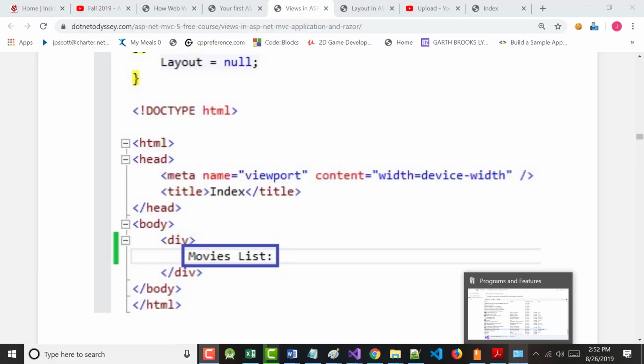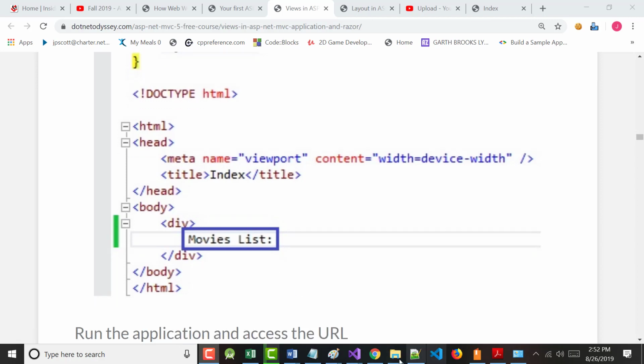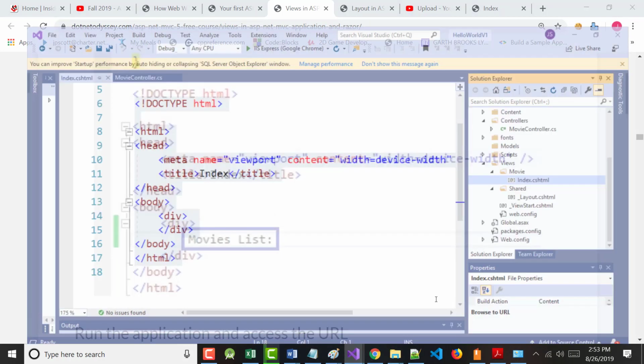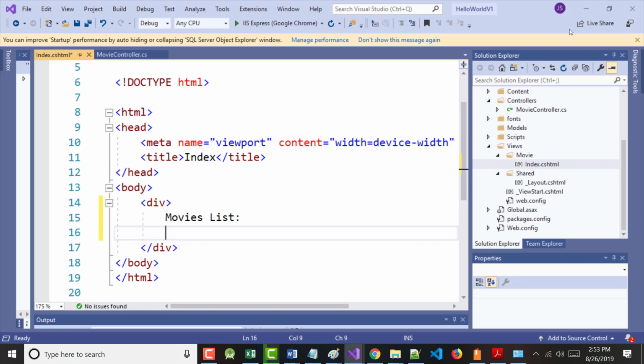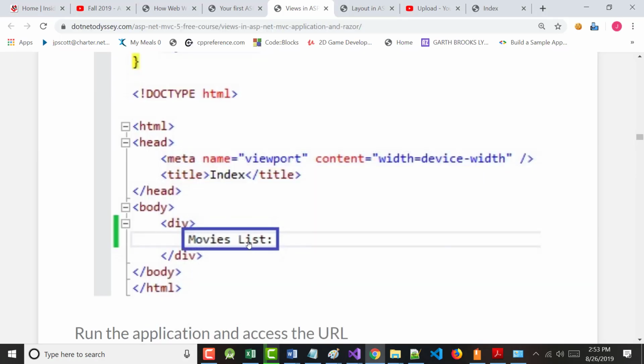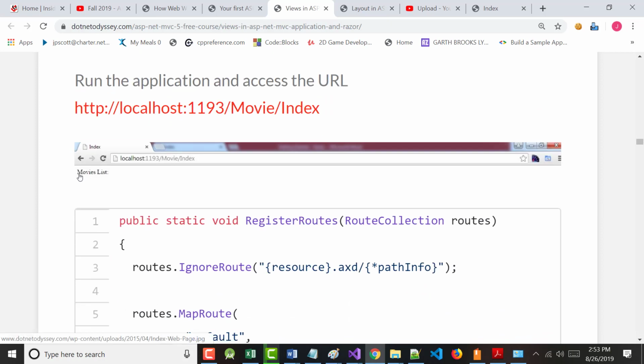All right, I'm going to continue on. I missed this. They ask you to go in and, by the div right now, because the div didn't show anything when we ran it, what they wanted us to do was to come in here, and in that div type in movie list or movies list. Okay, we were told to do that. I didn't do it. There it is. So when you run it, the only difference is now it's going to say movies list. All right.